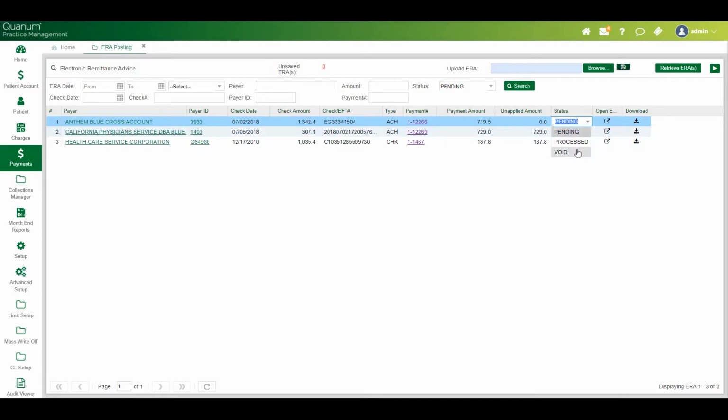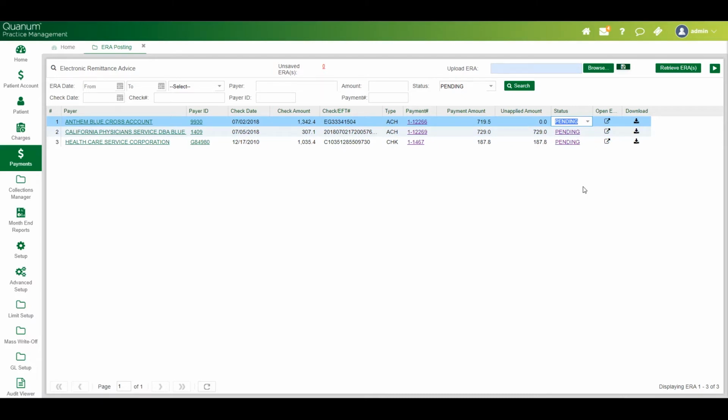Now do note, when you check this and change the status, this does not actually process the ERA. It only changes the status from pending to processed. If you have to process the ERA, you have to go through the cycle of opening the ERA and posting that ERA. And that's the step that I'm going to show you just in a moment.